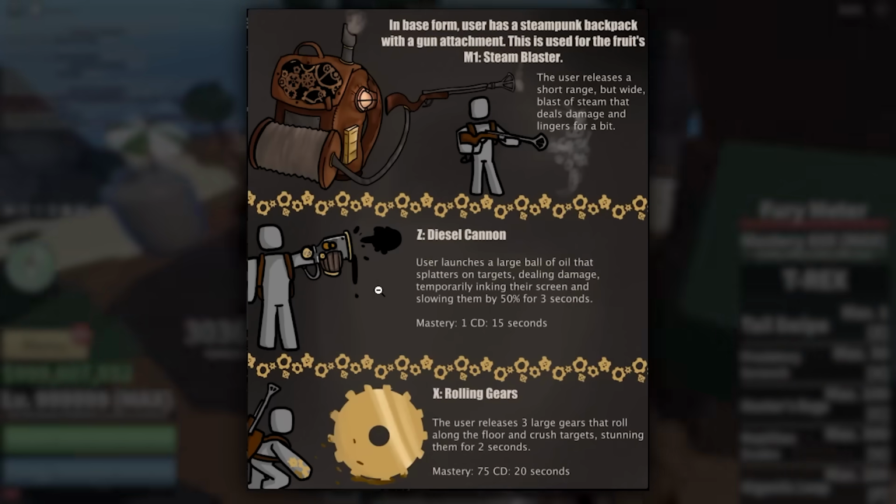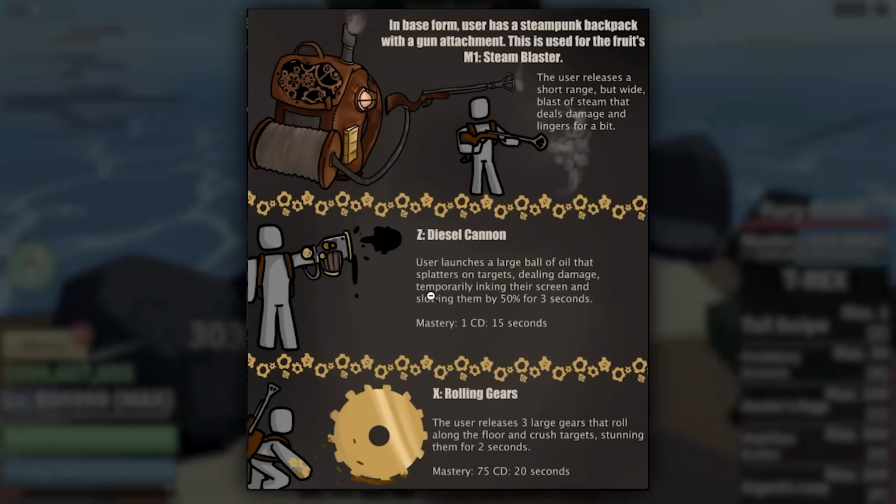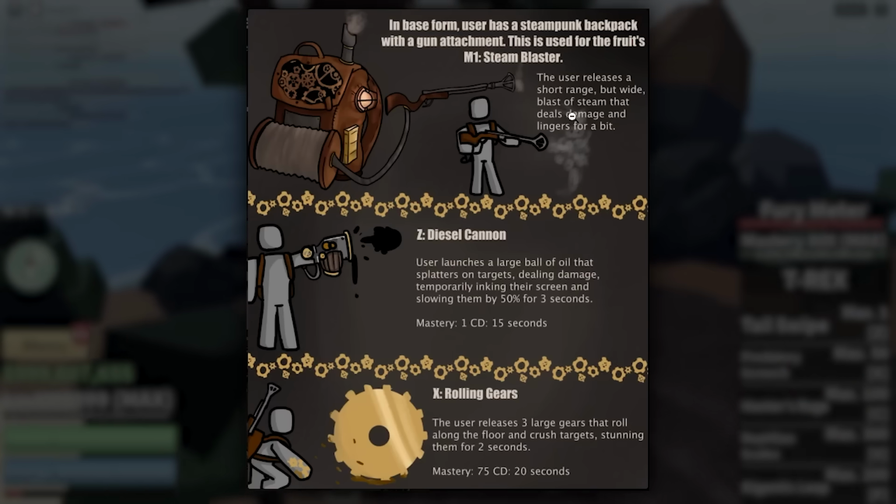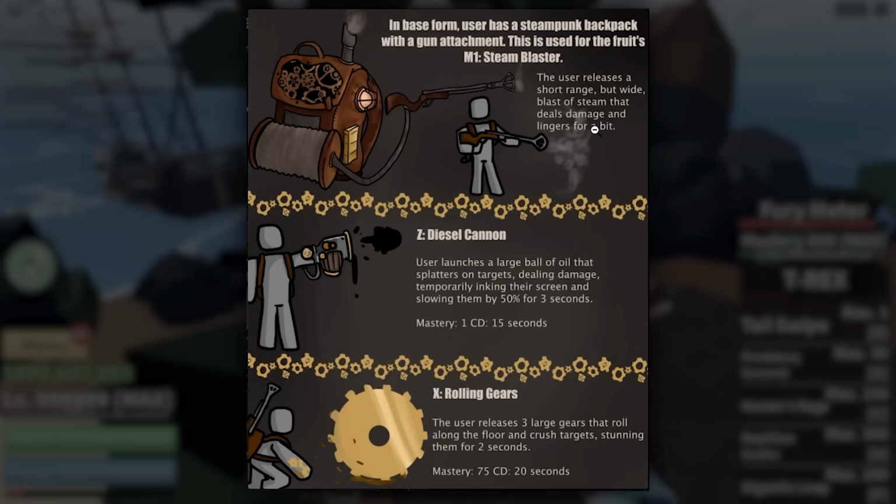In base form, the user has a steampunk backpack with the gun attachment. This is used for the fruit's M1, steam blaster. The user releases a short range but wide blast of steam that deals damage and lingers for a bit. I can see that being cool.